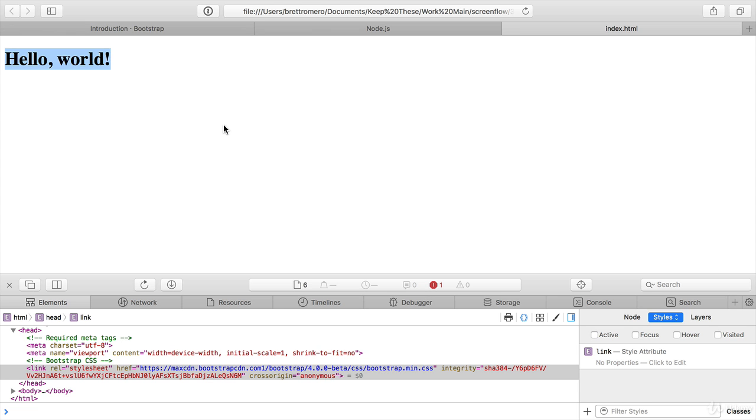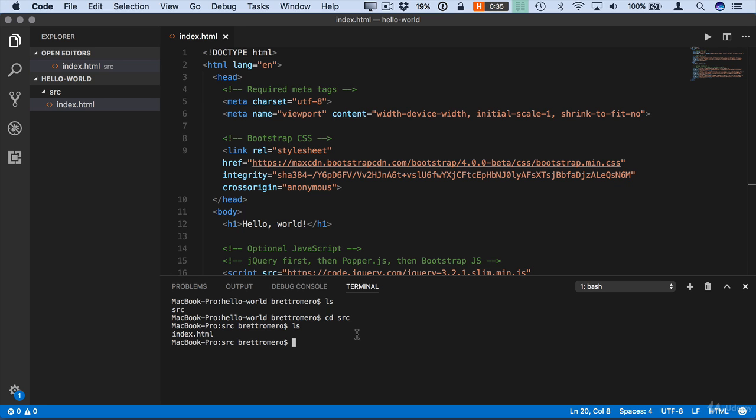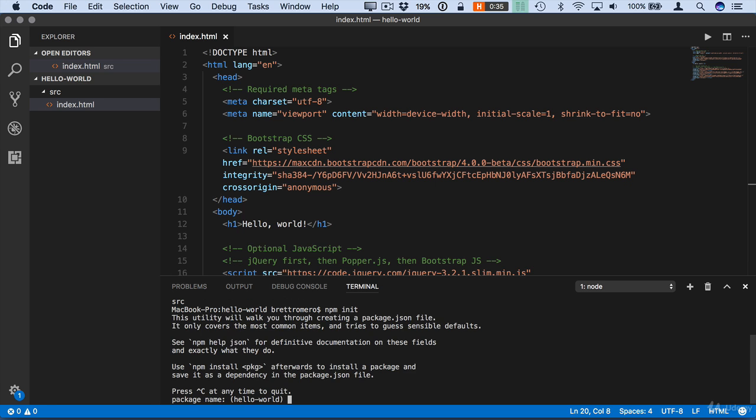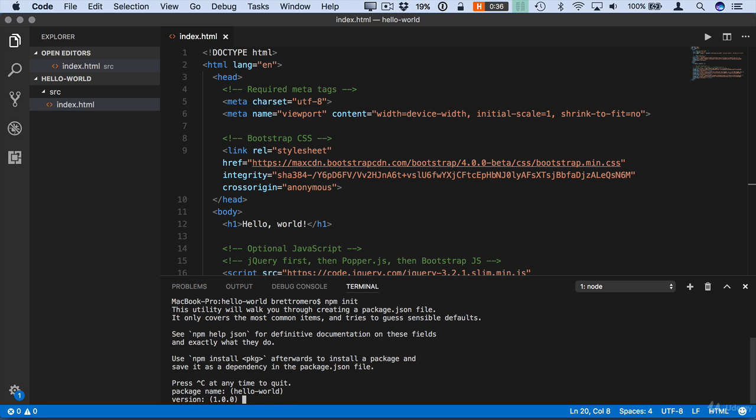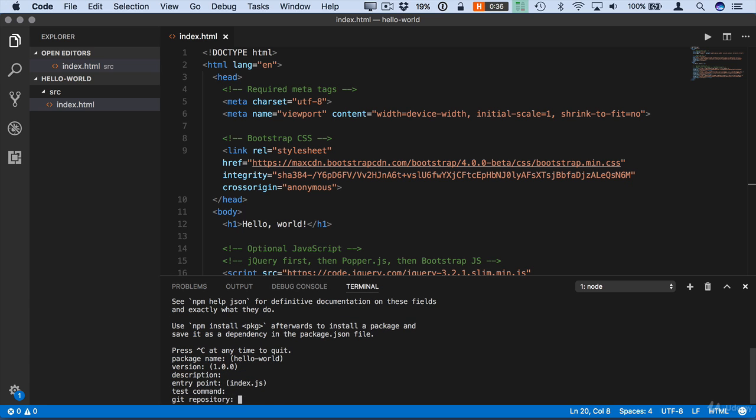All right, so we're going to go back into Visual Studio Code, and now we're going to start using the package managers. Okay, so the first thing we're going to do is initialize our folder, and I'm going to back out to the root. So I'm going to ls this, there's our source folder, and I'm going to type in npm init. So after you've installed Node.js, you should be able to access npm from the command line like this. And I'm going to go ahead and hit enter. There's going to be a few prompts here, and you can use a -y command line switch if you just want to blow through all of these like I'm going to do here by pressing enter. So I'm just going to take the defaults of everything.